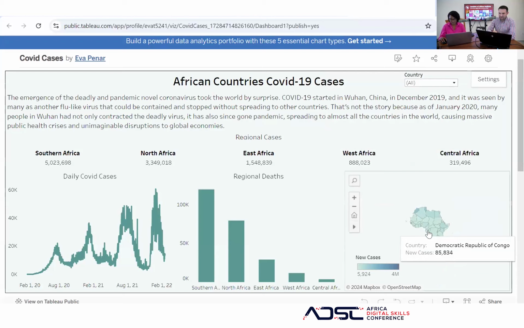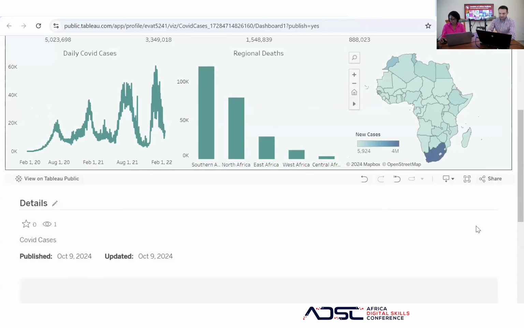So now your work has been published. If you want to download it, this is how you go about it. Just give me one second. You scroll down here, then you choose a format to download. It gives you the download symbol here. When you click on it, it says download as an image, download the data set, download as a PDF, or PowerPoint. If you want it to go into your PowerPoint, you can download it as a PowerPoint, or download the workbook. If you want people to see your workbook, how you did it, it will download your Tableau workbook for you. So this is how you download it.